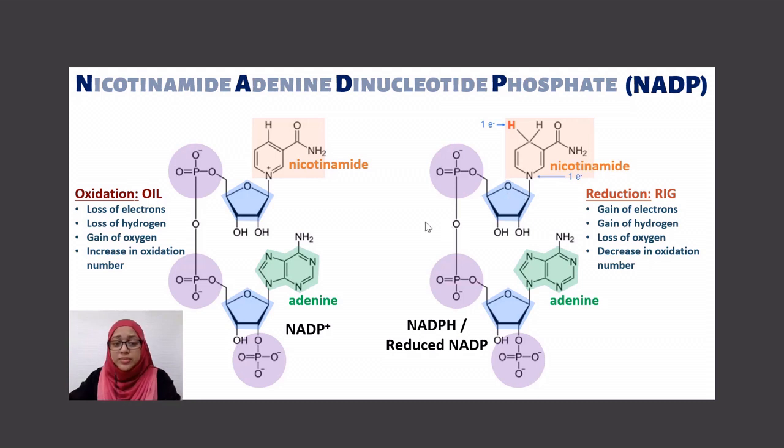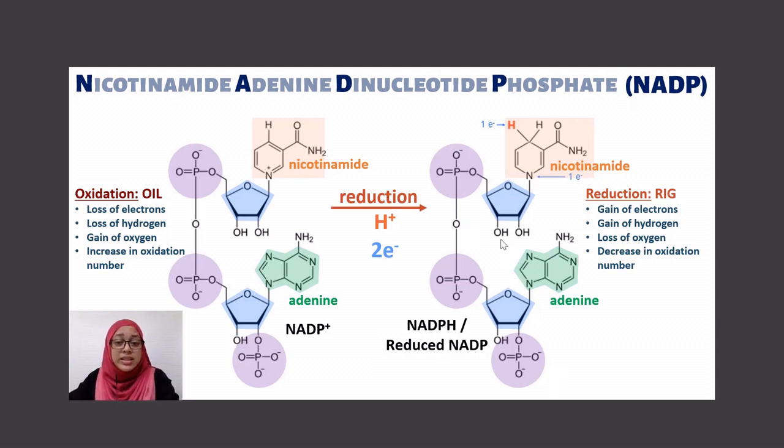So how do you go from the oxidized NADP form to the reduced NADP form? Looking at the structure, you can tell that for reduction to occur, a hydrogen ion, which is a proton, has to be there, and 2 electrons need to be there as well, right? So the hydrogen ions are going to be donated from the water itself. The electrons are the ones that were excited by the reaction centers when light is being captured. Okay, so when those combine with the NADP plus molecule, it's going to reduce it so that it forms the reduced NADP molecule.